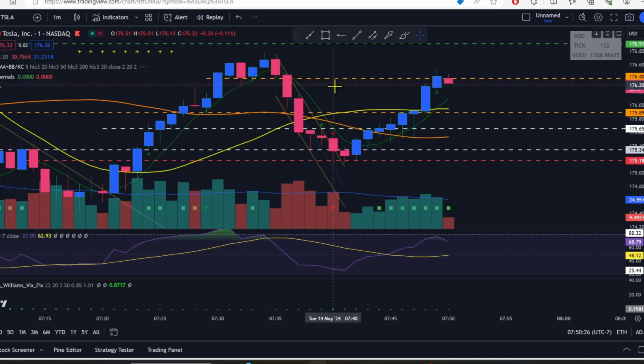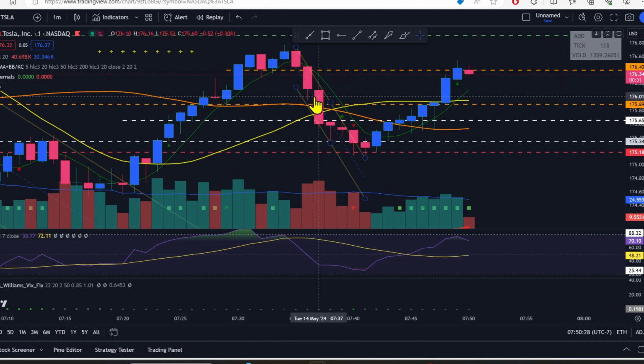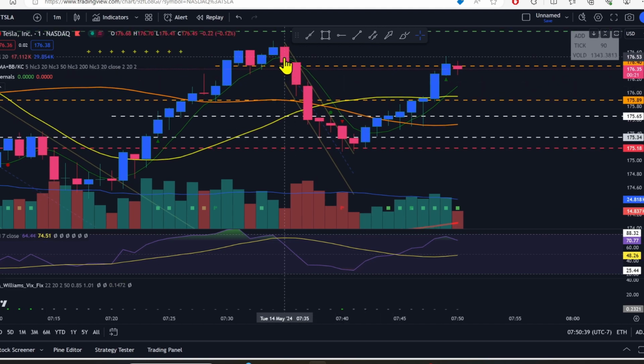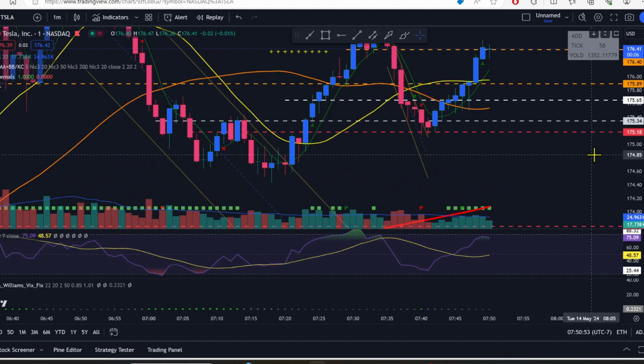Let's turn back on the SMAs to take a look at how that went. So I started drawing a descending channel. I did this one on the 1-minute. It was happening during a Fed speech, and sometimes those things move really, really fast. You can see I should have held. Anyways, those come down really fast. So I made my very tight descending channel right here, and I was looking for it to come back down, find somewhere to reverse, and test the 20 before going further.